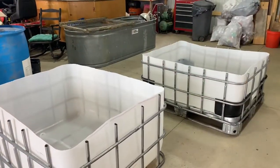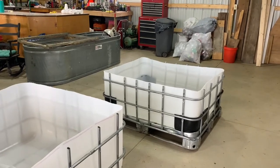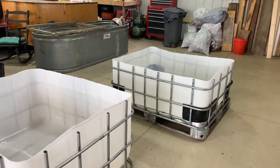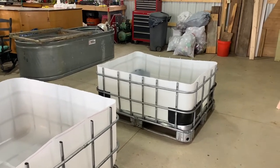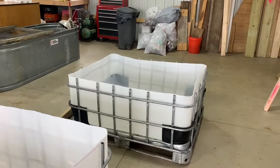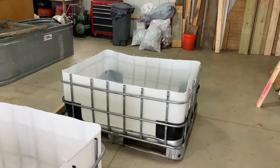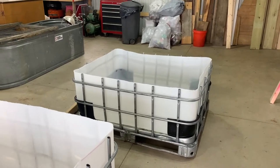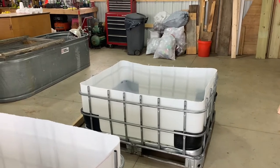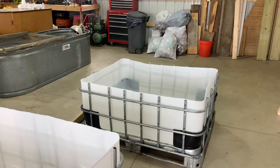All right, so I got them both cleaned out. So the only thing left to do now is to install the top. I'm gonna go ahead and get started on that. Once I get the first board on there, I'll show you what we're gonna do. Basically, we're gonna run 2x4s around the inside of that, using some plumber's tape to attach to those outside aluminum bars to hold it all in place, and then just run a mesh top over top of that. So let me get the first couple in and I will show you, and you'll know exactly what I'm talking about.